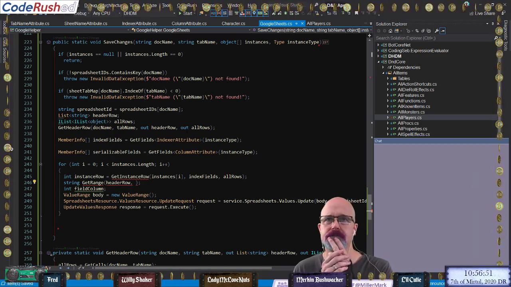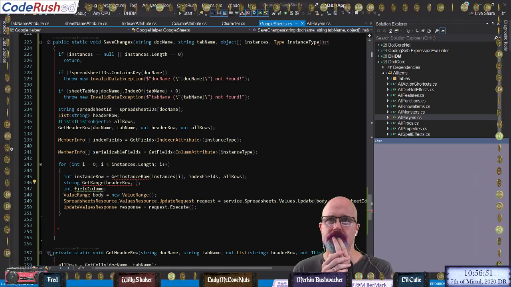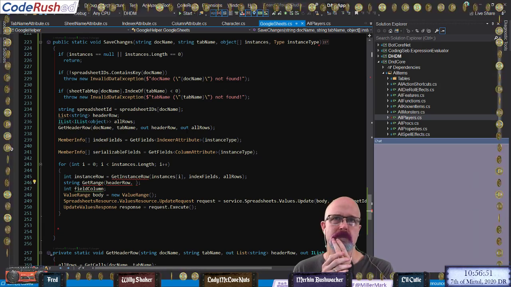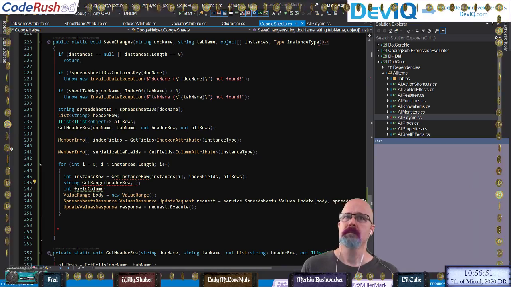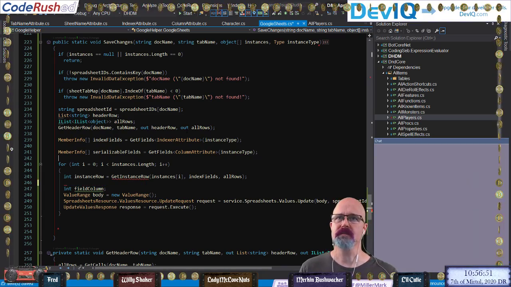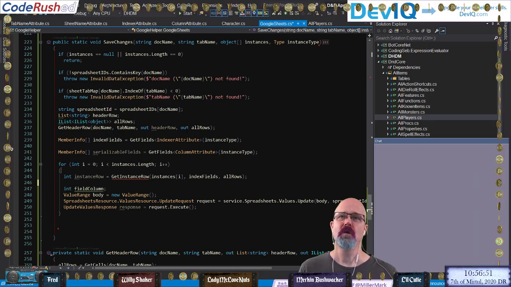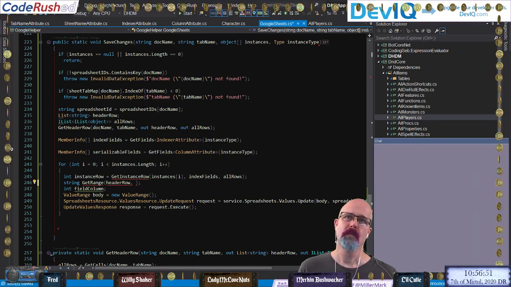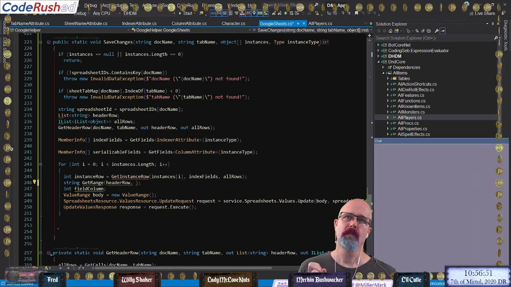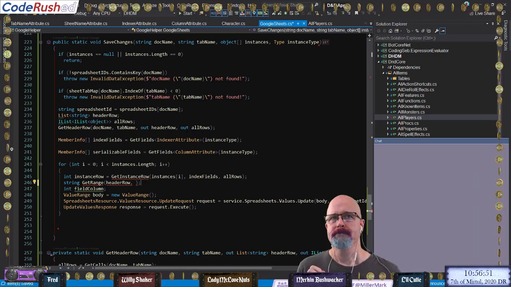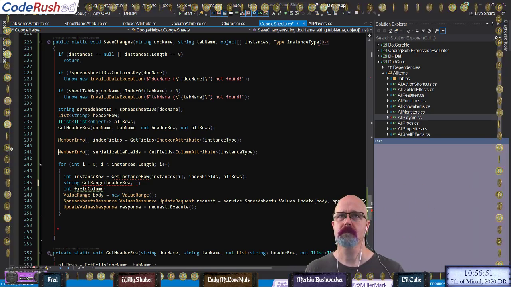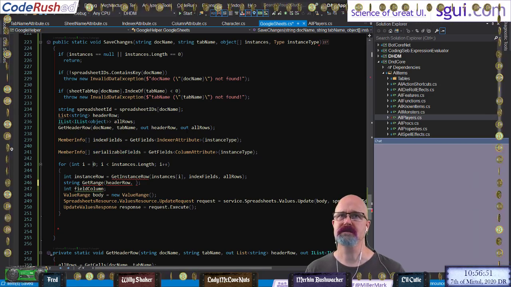And this is actually going to happen outside the loop because the range, the update range, well, yeah, maybe it's like this.